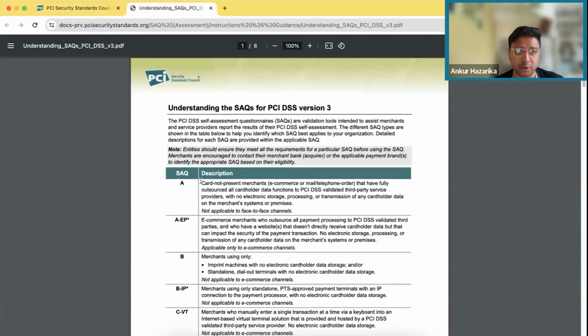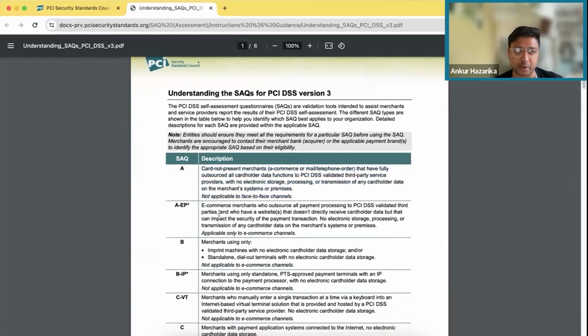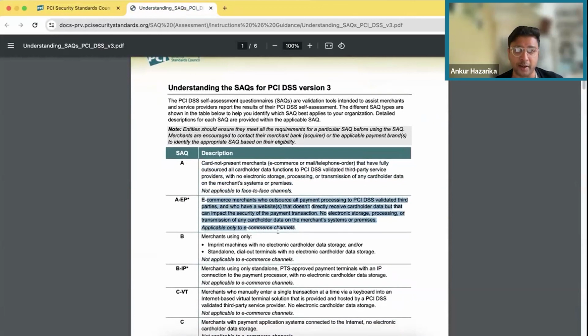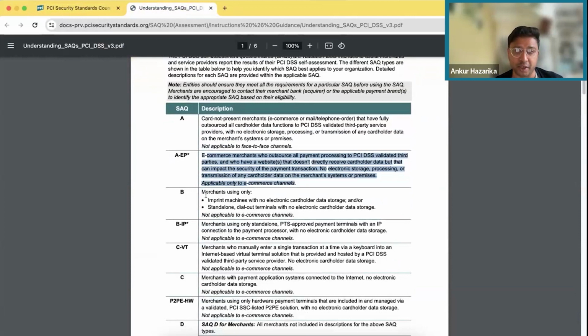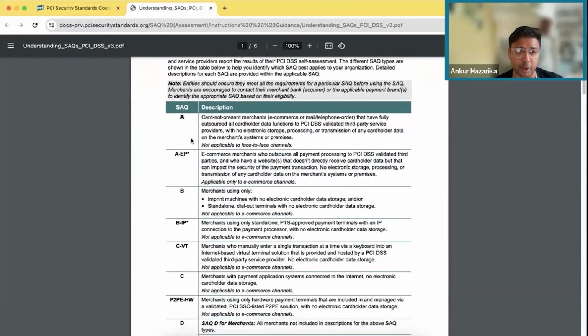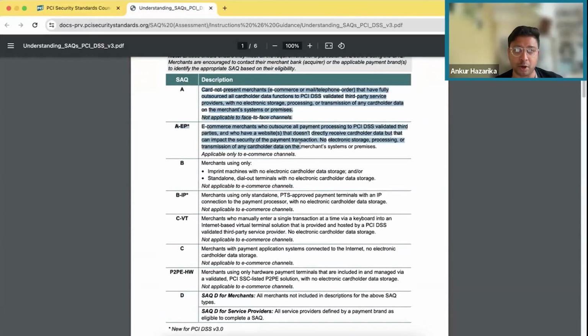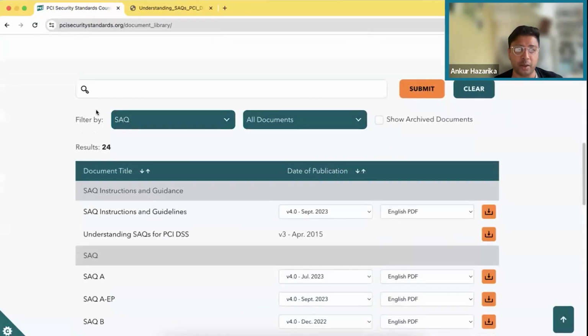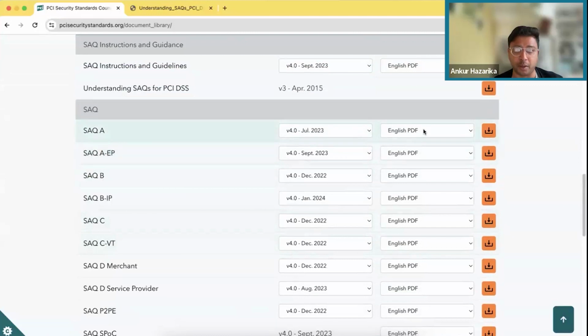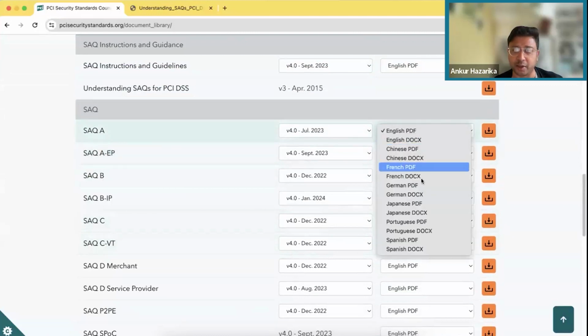Depending on your business, you'll have to read description by description here in order to find out exactly which SAQ you would need to fill. You have a range from SAQ-A all the way to SAQ-D. Once you establish which of these SAQ types your business fits into, depending on the payment method, the type of business, etc., you would need to download that particular SAQ from this section.